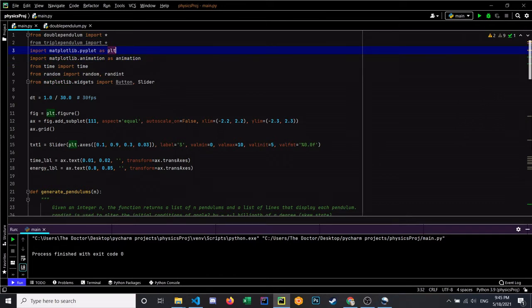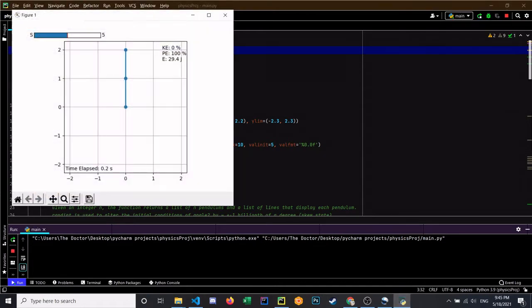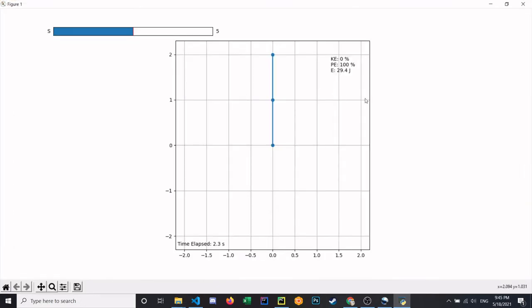Before I do an in-depth analysis of the code, I'd like to run through the simulation so that you have a better idea of what I reference in the code and what the overall simulation looks like. So this is just a single double pendulum being displayed here. Up in the right hand corner, I have the percent kinetic and percent potential energy at each instance being displayed, and the total energy of the system. This pendulum is set to have 1 kilogram masses, and the length is 1 meter each.